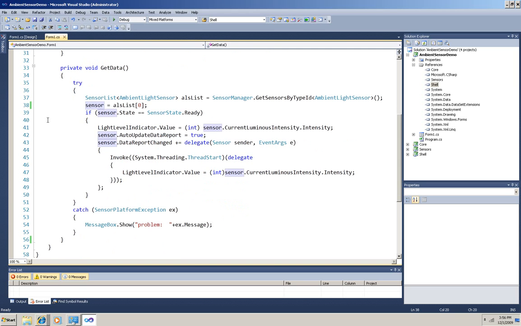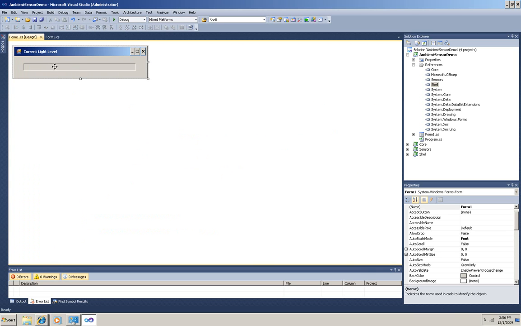And now, if the state of that sensor is ready, then we'll get the property for its current luminous intensity, its light level, and assign that to the value property of my light level indicator, which is a progress bar that is on the form itself over here. That's all that's on the form, is this progress bar.